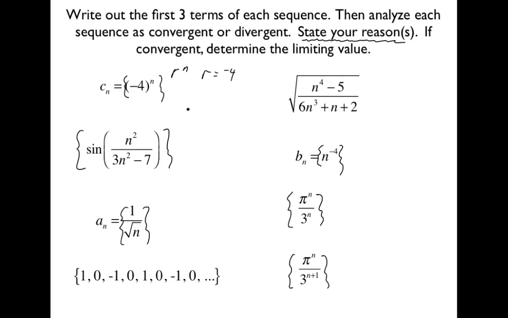Okay, did you write down the first three terms of it? What are the first three terms? -4, -16, -64. Almost. -4, positive 16, right? And then -64. So clearly you can see by looking at the terms, this is going to be really bad when we talk about convergence, because it's going to get bigger positive alternating with bigger negative. But we also want to recognize this is a geometric sequence with r equal to -4, divergent.